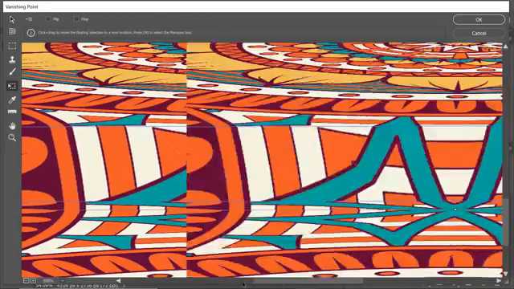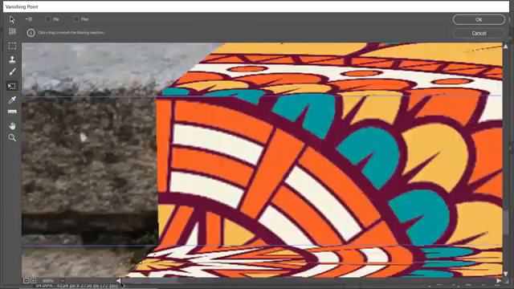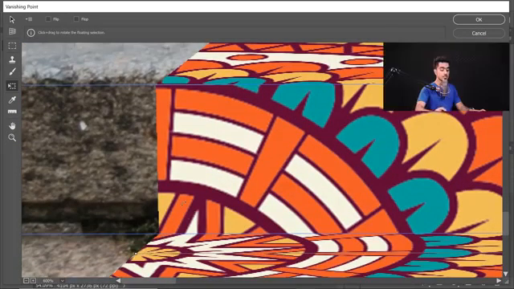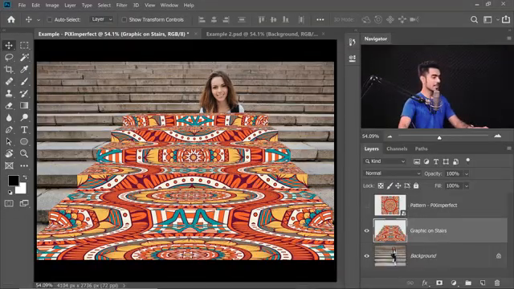Let's make sure that both of them are in line on the side as well. This looks to be about right. Let's zoom out. And once you're satisfied with the position of everything, just hit OK. Everything has been applied in that design. Now, of course, we need to change blend modes to see if it looks right.